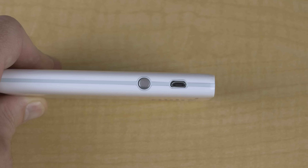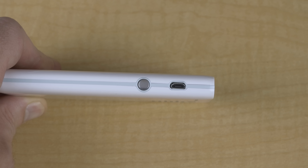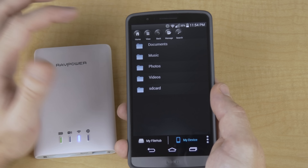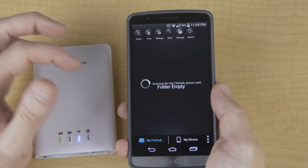On the left side is the function/on-off button, and beside that is a micro USB port that's meant for both charging and data transfers. The companion app itself has iOS written all over it, but it's easy to use and it just plain works, which is always what's most important.